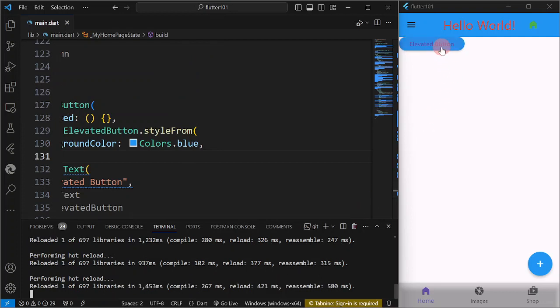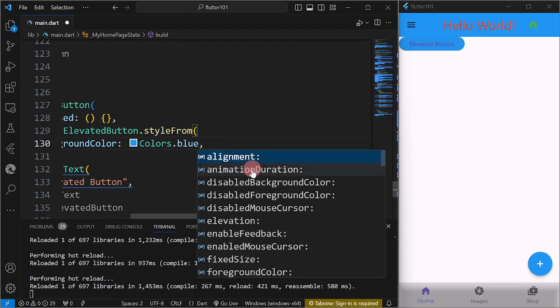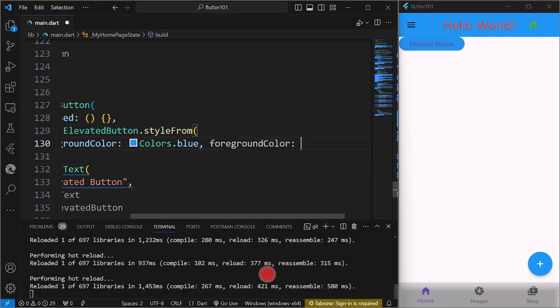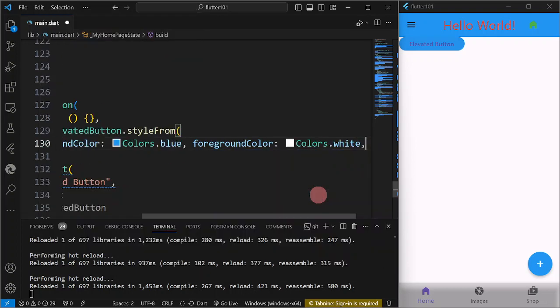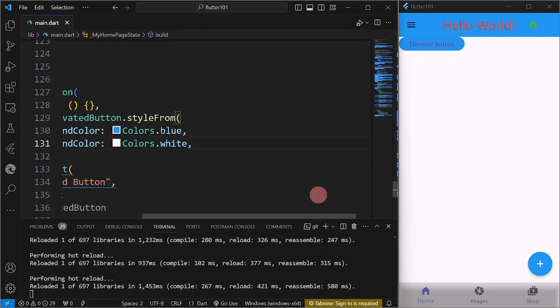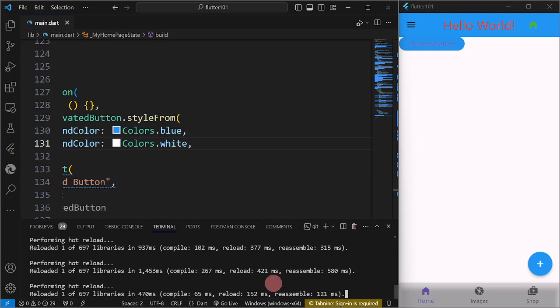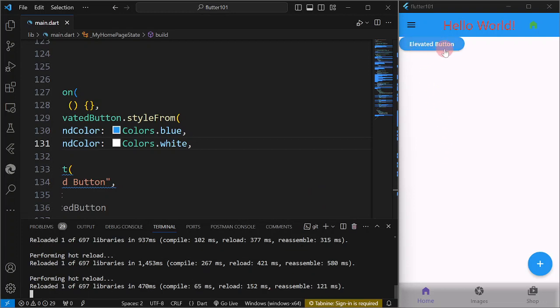Okay, so we have there our background color. Then we also have foreground color, Colors.white. Save and reload. You can see here we have white.